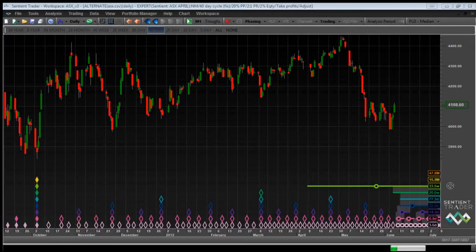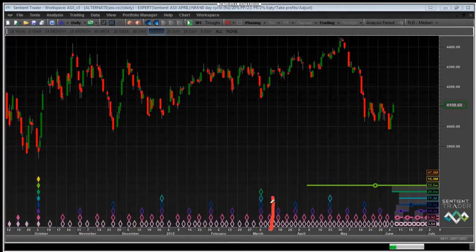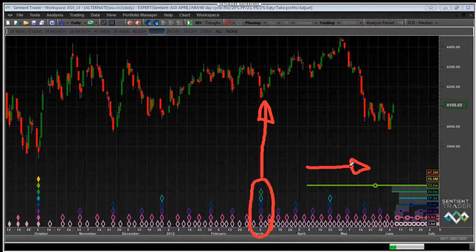Okay, there we go, it's this one here. So these are our two analyses. This is the analysis that we've been looking at over the past few weeks, which has positioned the 20-week cycle here in the second week of March. Everything that is done afterwards is done without our inputs. The Sentient Trader has been doing its own thing.